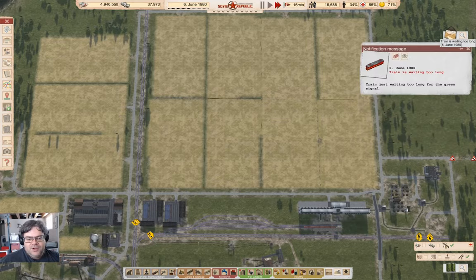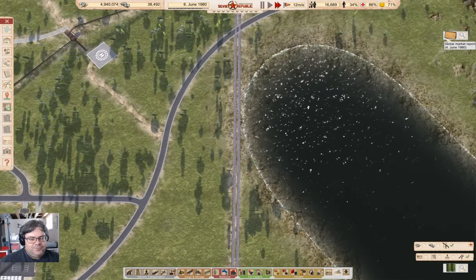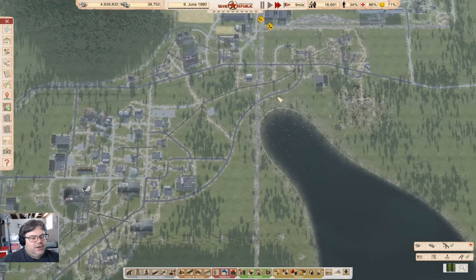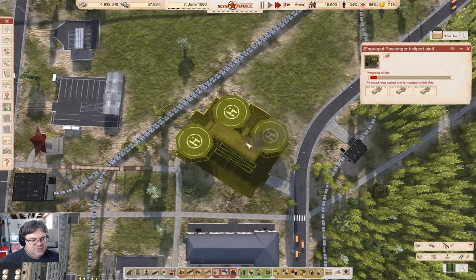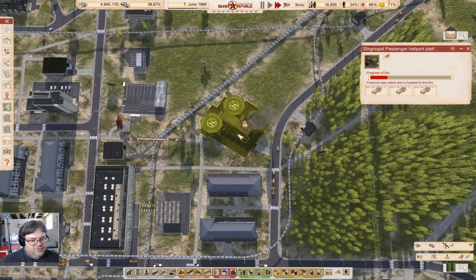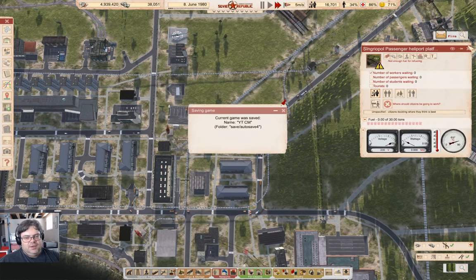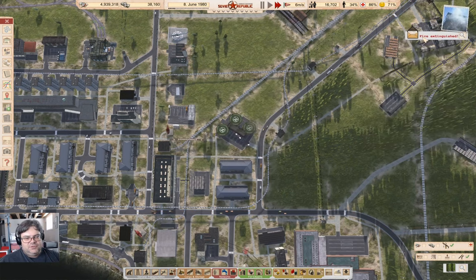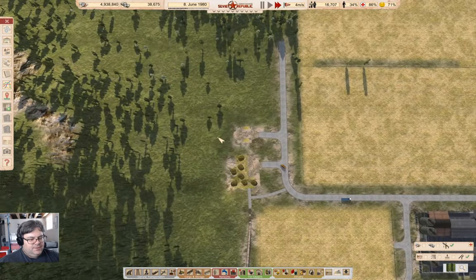Yeah. Train is waiting too long. Where? Why? It's not there. Oh. Right. I should look at those global market reports, of course. Let's go look at the fire. It's a place. And we got fire trucks coming. Oh, it looks like they're even going to arrive in time. Wouldn't that be wild? Yeah, there we go. There goes the fire. Right. Close that. Fire extinguished. That's doing its thing.